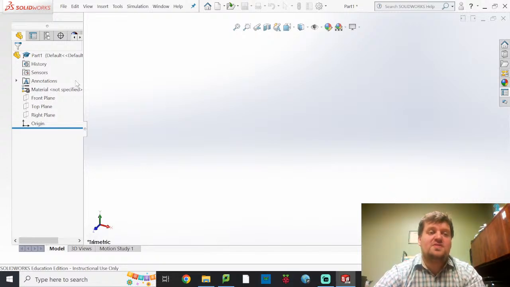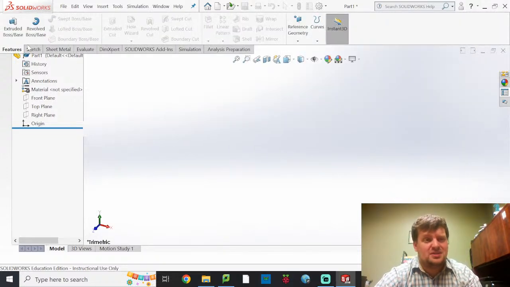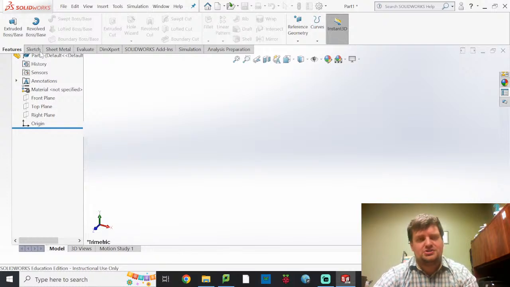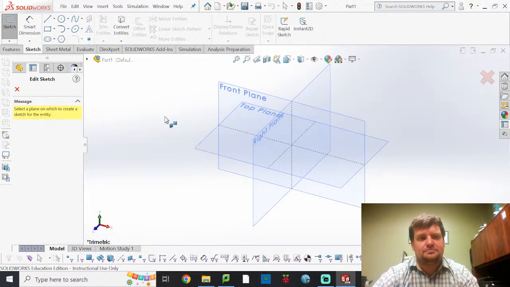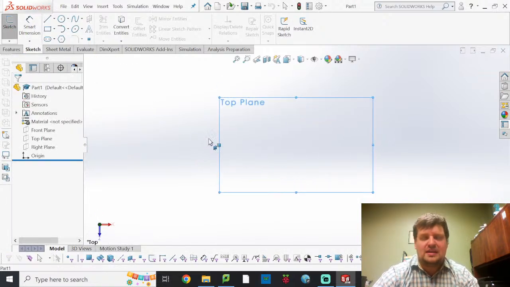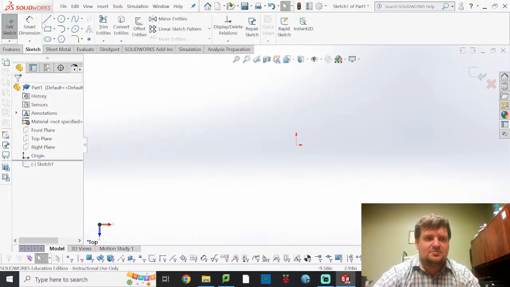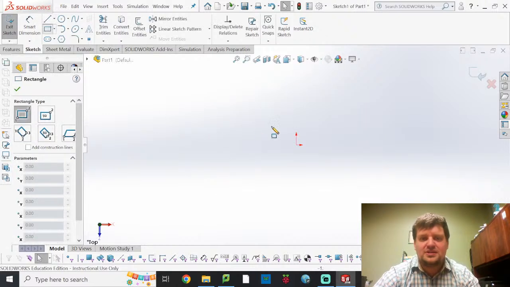Now I'm going to do this very, very simply. You don't have to put a lot of effort into this. And quite frankly, I don't care as much about you being able to create a nicely dimensioned 4-bar linkage. That's not what I care about right now.